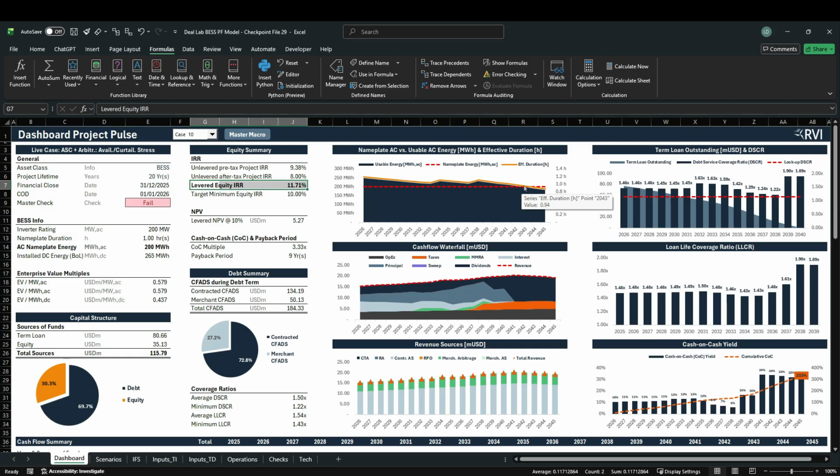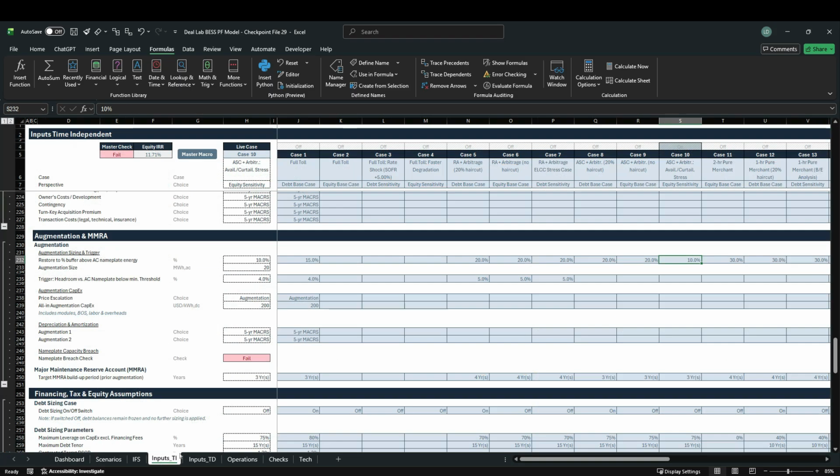And what this would help with is our MMRA buildup, because we wouldn't have to buy as many new batteries. This would actually relieve quite some cash flow in the earlier years, but then we would be in contractual breach later on. And that's definitely something that both the equity owner as well as the lender would want to avoid, which is the reason why here there was a pretty much goal-seek approach of how much buffer needs to be restored so that 2 augmentations are sufficient to maintain the minimum nameplate duration for a period of 20 years.